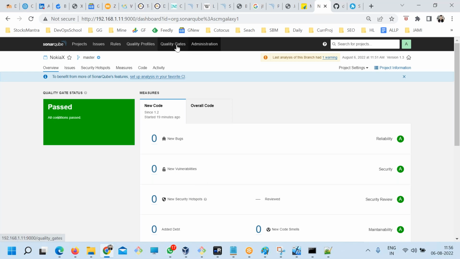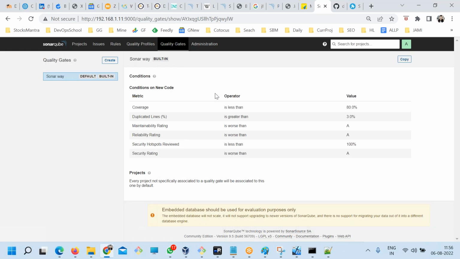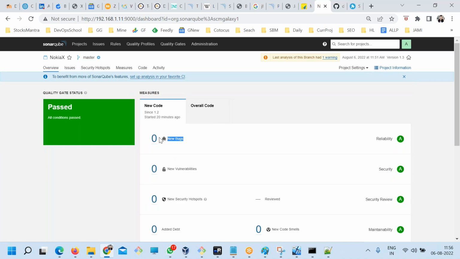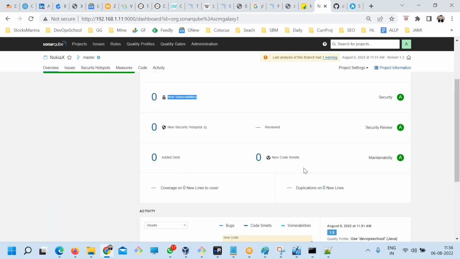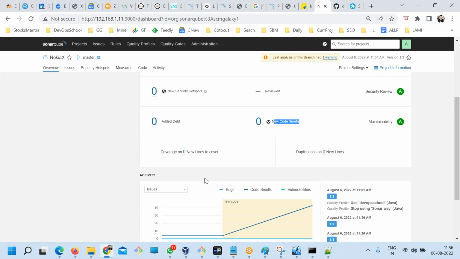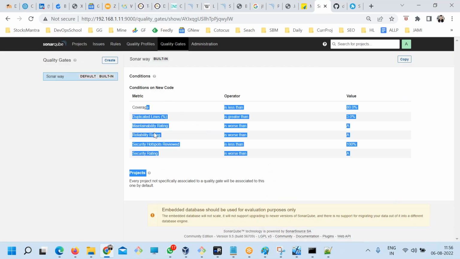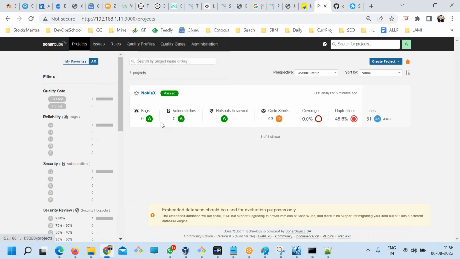SonarQube is saying, hey, all the managers, release managers, project managers, you come to this place and create an automated gate, and you say whatever condition you want to apply on the project. That means you are saying to your project, you should have 0 bugs or 1 bug allowed, 0 security issues allowed, technical debt maybe 5 or 10 I will allow, and those who fulfill that condition, those projects will be passed.